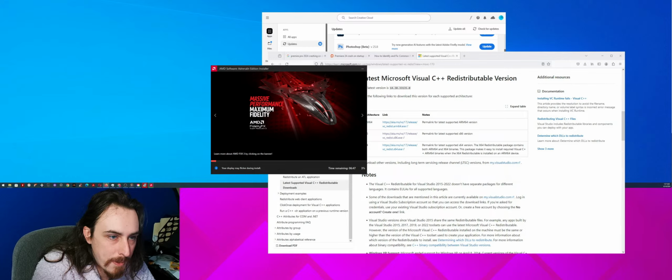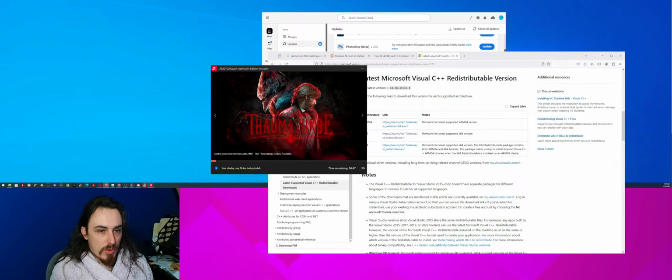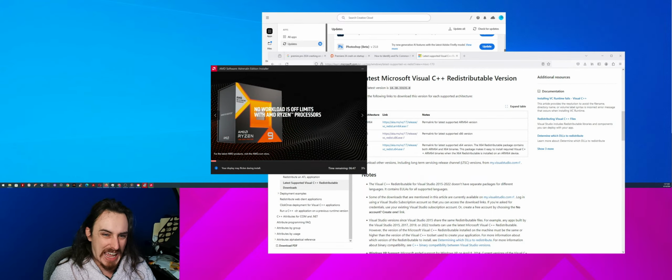Crucial, maybe. Oh, here we go. The Samsung 980. Oh, and right below it, the WD Black. Western Digital 1 terabyte NVMe internal gaming SSD solid state drive.